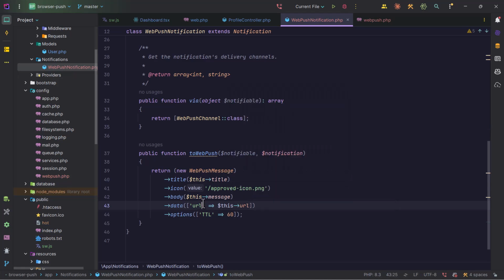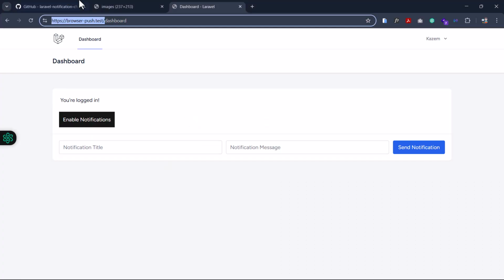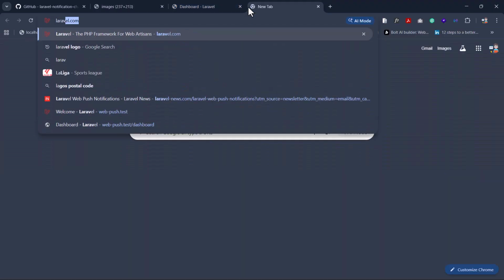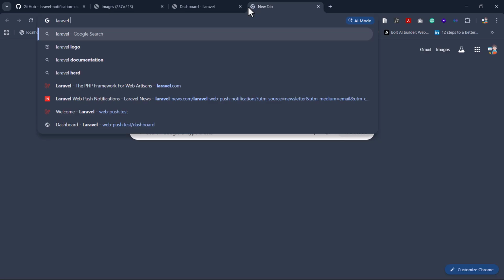Now for this icon, it could be an image or anything. So what I want to do now, I checked for an image online, and this is the URL of the image. You could actually just check for any image. What I searched for was, let's say, Laravel logo.